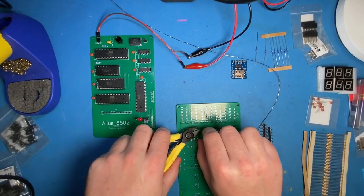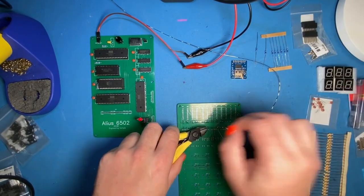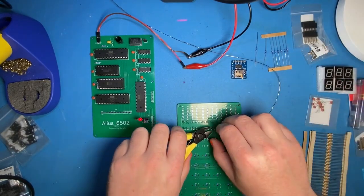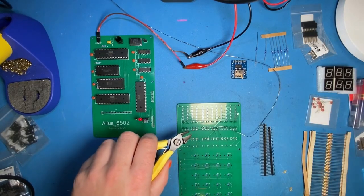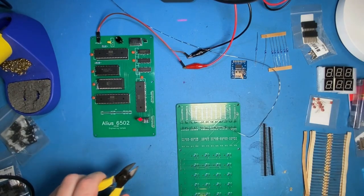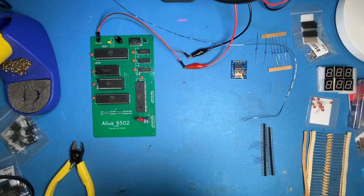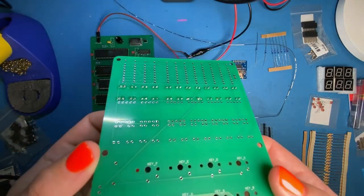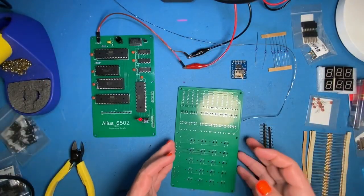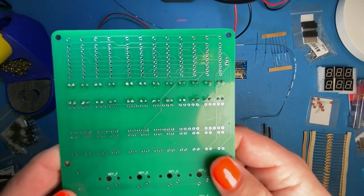I really support what they're doing — getting people out of the monolithic cloud provider landlord situation and back onto their own computers is going to be good for everyone, especially if they can make the experience comparable. Plus who doesn't want a computer the size of a server rack? The soldering looks reasonable — it's surprisingly hard to solder these little ring pads because you don't get the meniscus effect where solder wets out into a big pad, so it's quite easy to get blobs, but I'm satisfied with what we've done.